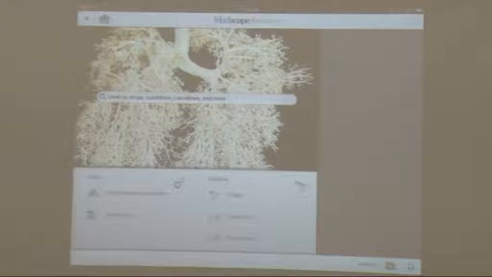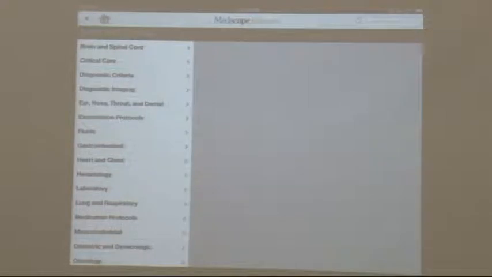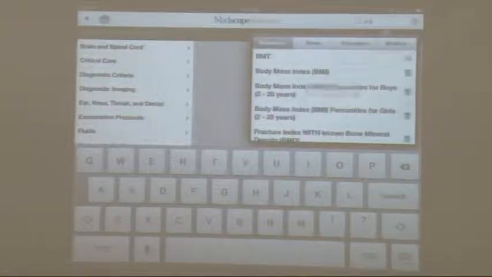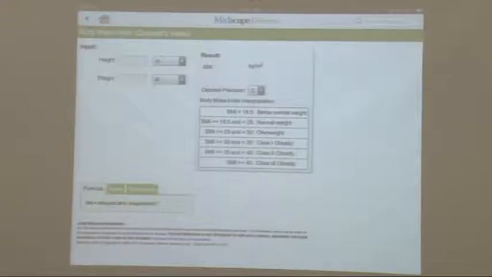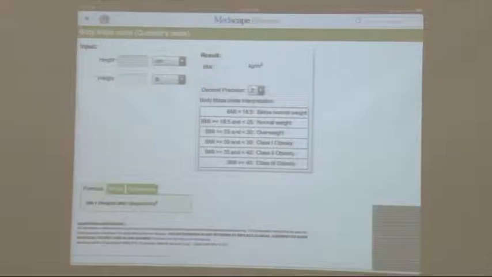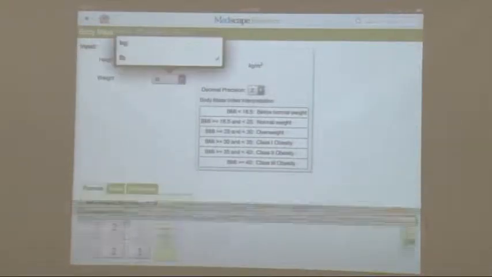There's also a calculator at the bottom. Lots and lots of different medical calculators. So I will do a search here for body mass index. We can add in our height. We can add in our weight.